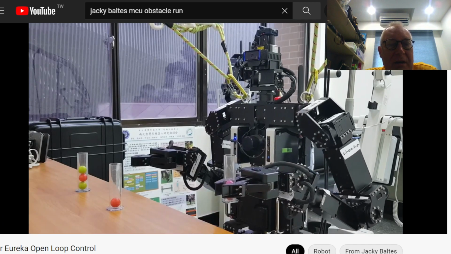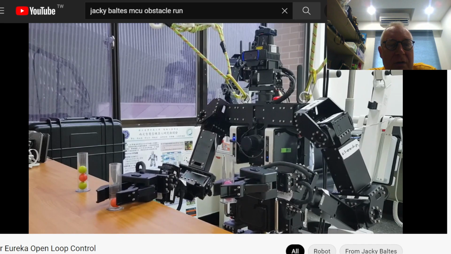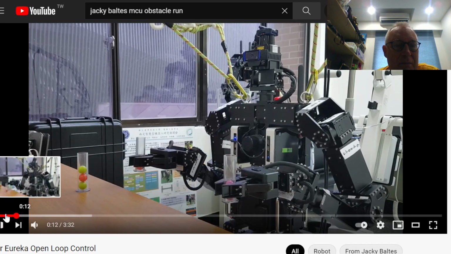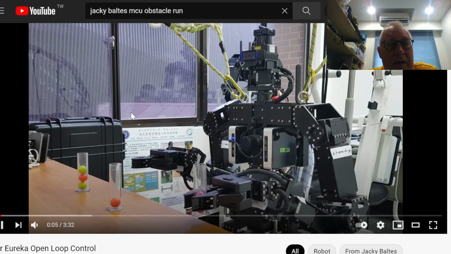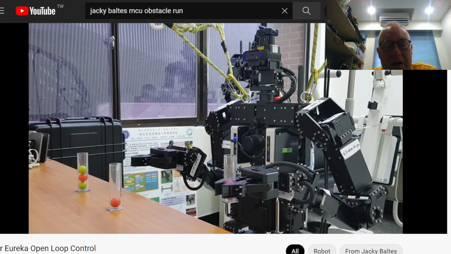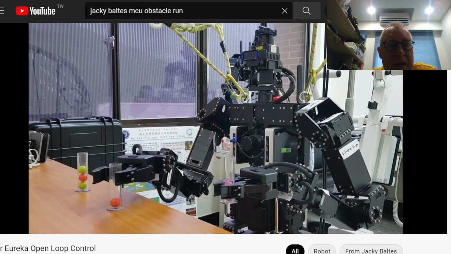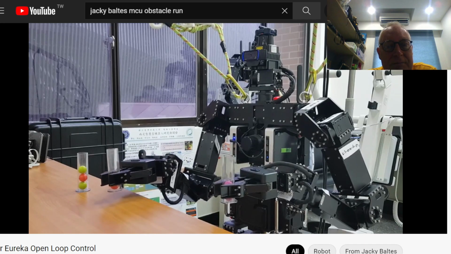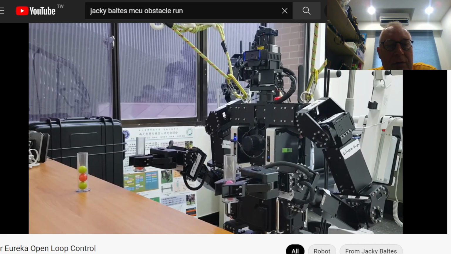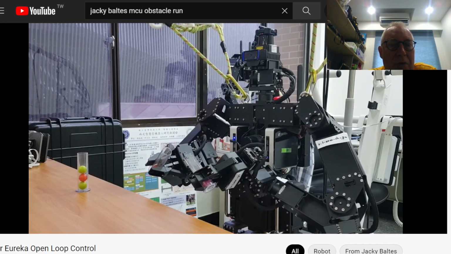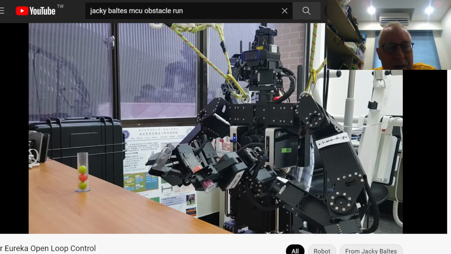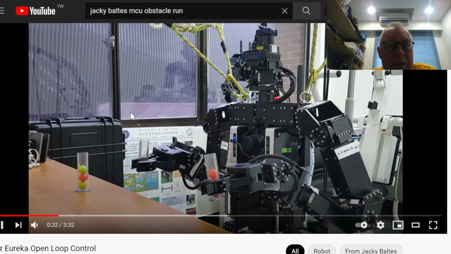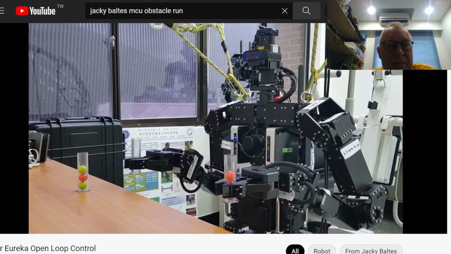So Dr. Eureka is a logic game where you need to put the balls into the correct configuration, by pouring them from one tube to the other. If you want to do this fast enough, you need to be able to pour the tubes quickly, and you need to be able to pour multiple balls. So at this point, we're pouring one ball only from the left to the right, but in the meantime, we've also had the robot. They gave it the ability to pour 2 balls or 3 balls at the same time.